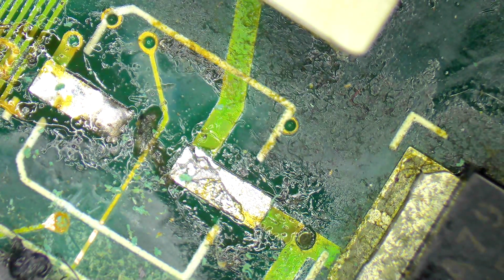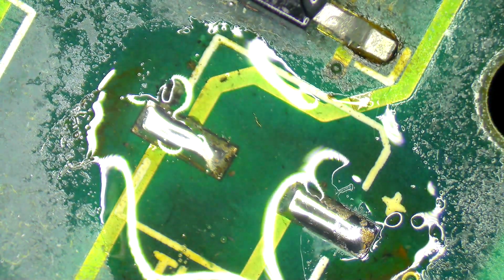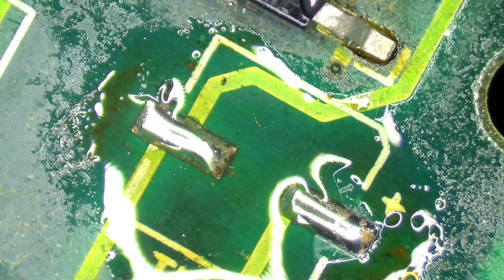And then, as I say, we get our flux. I don't think this person was using any flux other than the flux in the solder. So that's, I think, one of the reasons why they're getting those great big blobby solder joints. There we go. But I think this person will be quite pleased to know that however those joints look, I think they still would work fine. And I suspect that the reason why this is dead is because of that broken trace.